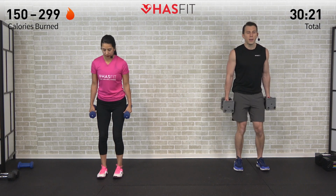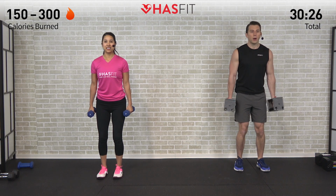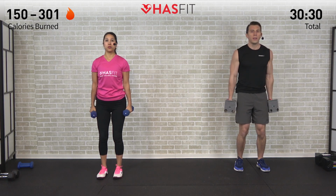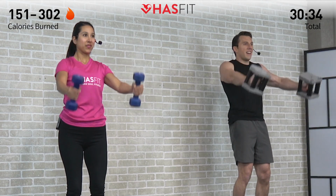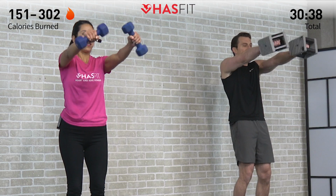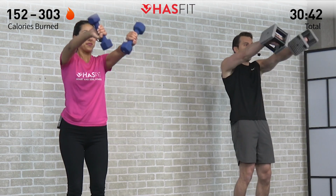Shoulders are back. And last set. Last set of these. Let's do it. Palms facing one another. Pour out that glass of water. Return and shrug and repeat. Excellent job. One into the next here. Pouring out that glass of water on every rep.